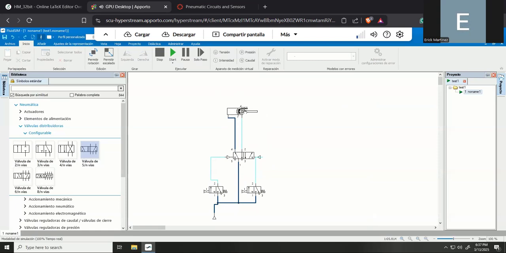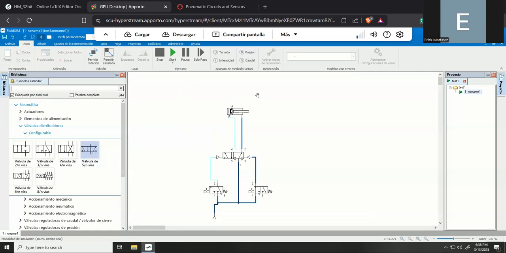So I can stop feeding air to the left actuation mechanism of this directional control valve by pressing this button. And now I want to retract the piston. So to do that, I can press this button. And now the air is moving from port number 1 to port number 2. The right side of the 5-port directional control valve is actuated by the air source on the right side. And now we are allowing the air to move from port number 1 to port number 2, and the air pressure that is fed to the right side of this double acting cylinder is allowing us to retract the piston to the left side.